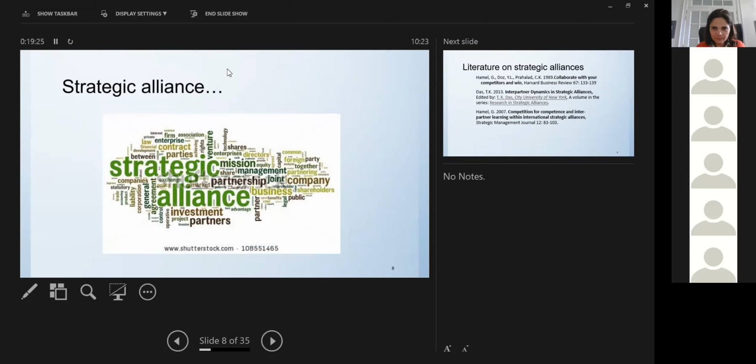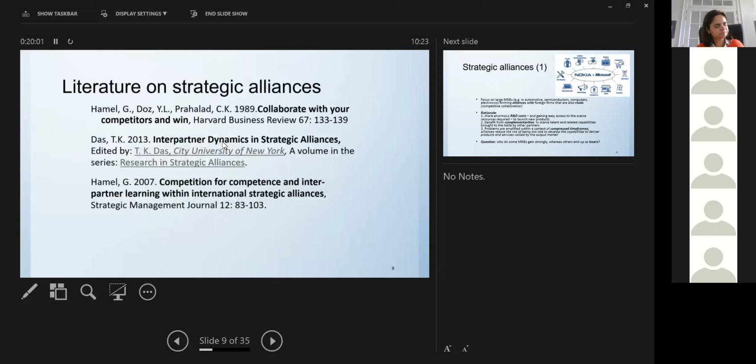So if you would do a kind of research, as you can do, kind of look for keywords on strategic alliances, and you will find that there needs to be a mission. The problem is to manage it. It's a type of partnership. You see it's joined, whether it's true. It's mostly foreign. There are a lot of foreign alliances. What is also interesting is to see that the liability, there need to be statutes. So we will, in the literature, if you do an exercise like this, in many cases it's about technology and technology sharing.